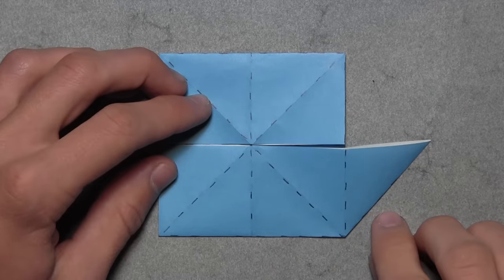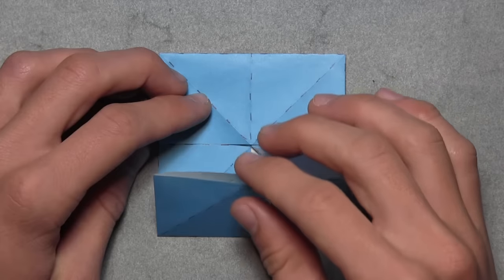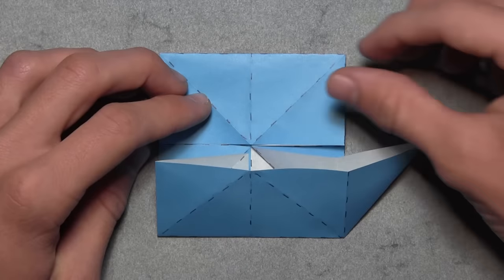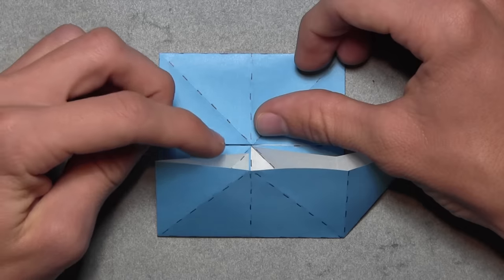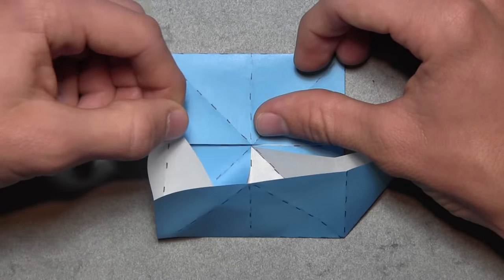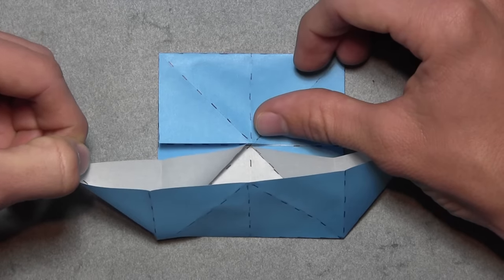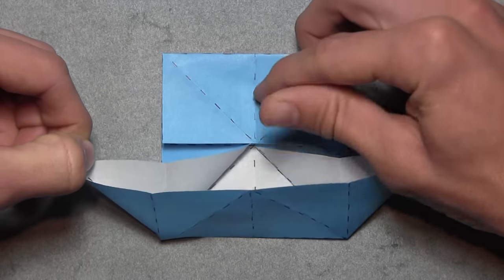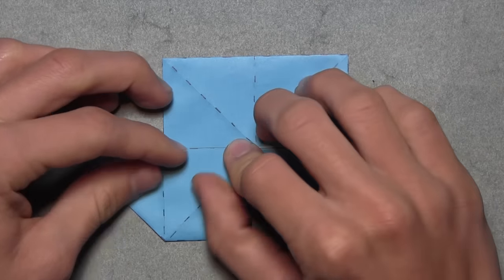And once you've done that on the right side, then we want to do the same exact thing on the left. So again, we're going to slightly lift up this bottom layer of paper, and with your right hand, you want to hold down on the center of the model, and with your left hand, you want to grab this small white layer of paper from behind. So we're simply going to grab that layer, and we're going to carefully pull it over to the left as far as it goes. You'll see it reaches this point where it doesn't want to go any further, and that's when you want to flatten out the model and recollapse along existing creases.